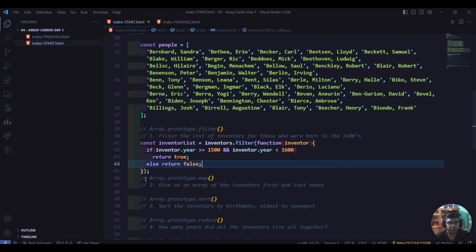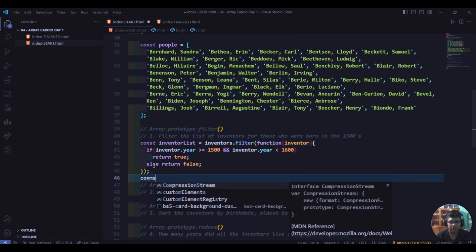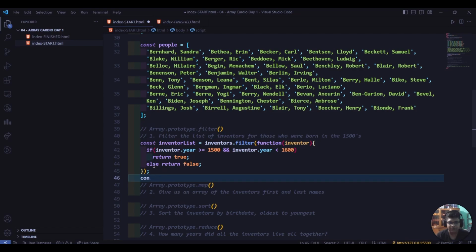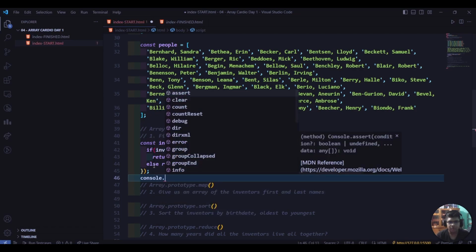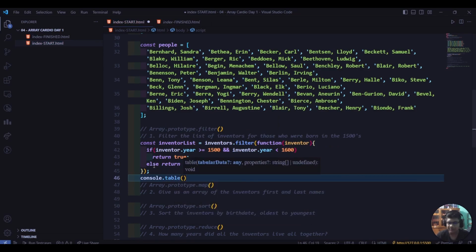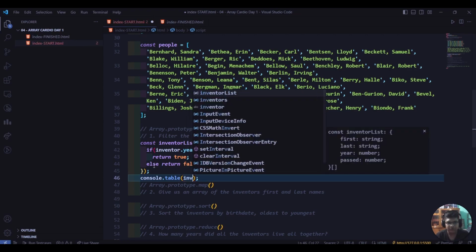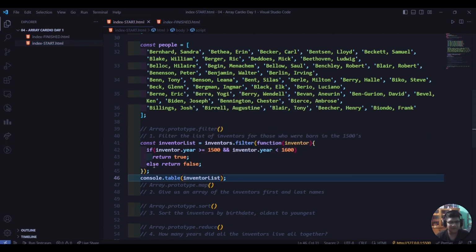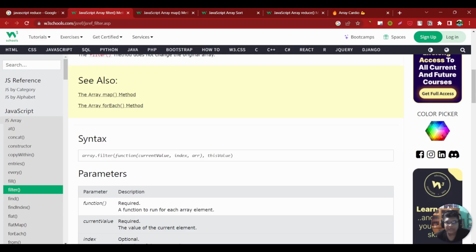It should work. Now I'll log the inventor list, not console.log, I will write console.table. It will show a better view of the output. Let's see the output here.